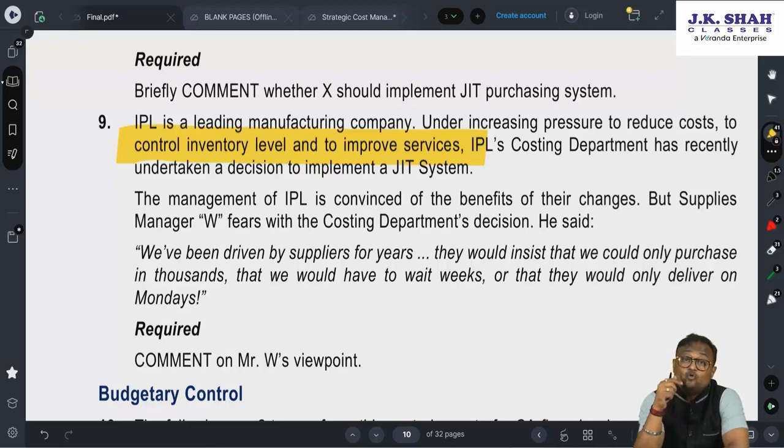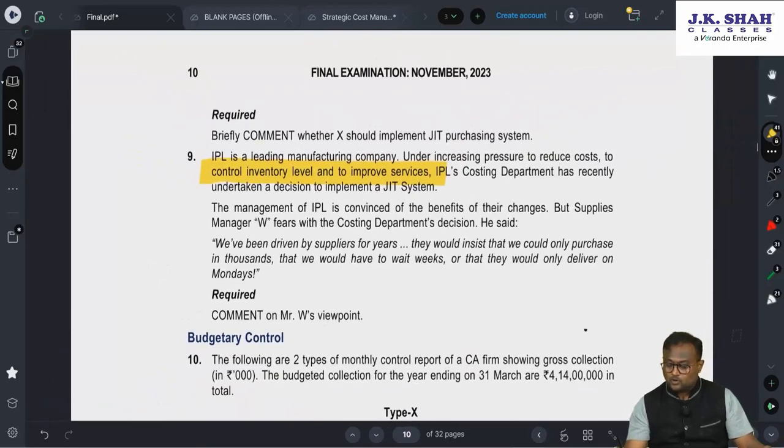Now, if you go for frequent orders, your suppliers may not be comfortable with it because they must be having their own cycle of dispatch. If you think from their perspective, they can also have their cycle of dispatch. And secondly, if you're buying a lesser quantity, for them it is not beneficial as well. So you can say that the doubt of Mr. W is relevant. Your suppliers may not agree for this adjustment. This was hardly a 1 or 2 mark question.